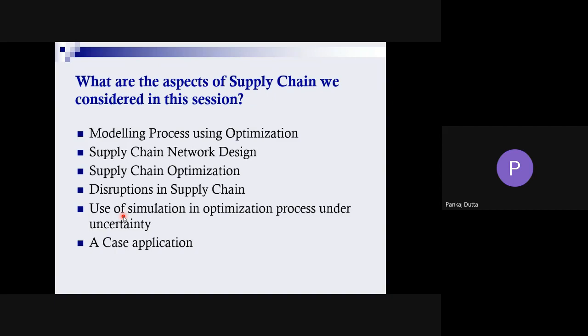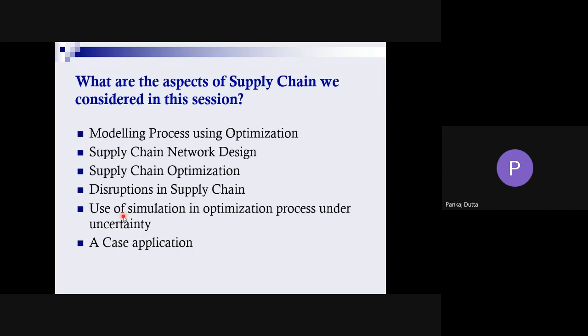Another thing you can also consider is non-linearity. Optimization can be done using a genetic algorithm or some PSO algorithm, or maybe some simulation structure also. Or you can design your code using any particular software. Here I have shown you a simulation-based optimization technique, and we have solved a case.